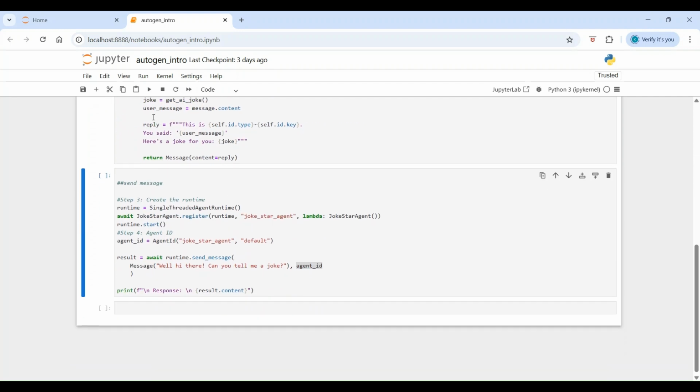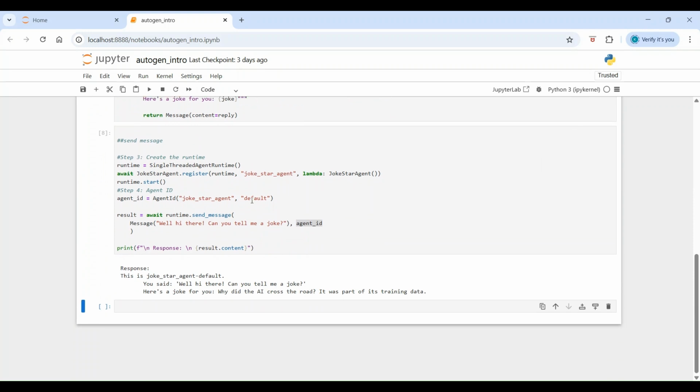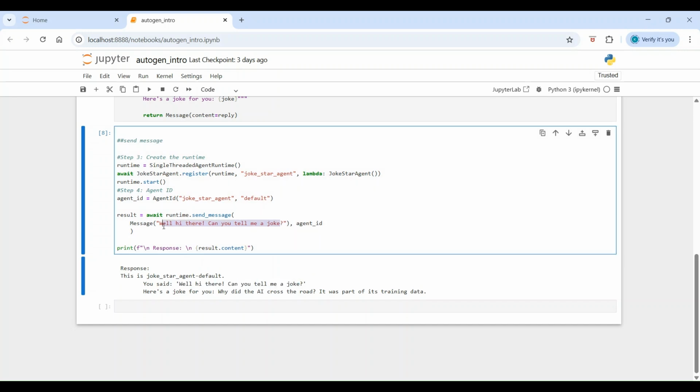So let's go to the next step. This is our runtime, so we go and execute. We got this response, which said, "Hi there, can you tell me a joke?" This is our user message you can see over here. And it returned saying, "Why did the AI cross the road?"